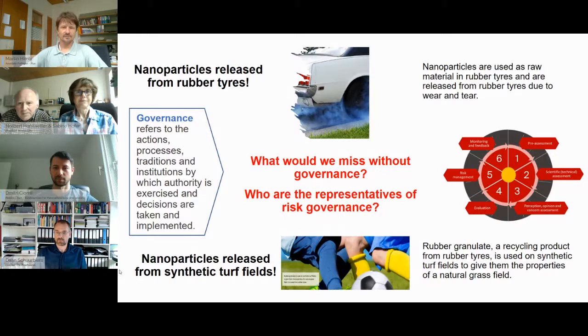Who needs to be involved in the process? For whom is this of interest? Are the acting stakeholders different in risk governance, in risk management, in risk assessment? Which stakeholders come in play and when? For whom could this be of interest, else than risk assessors? What could we miss?